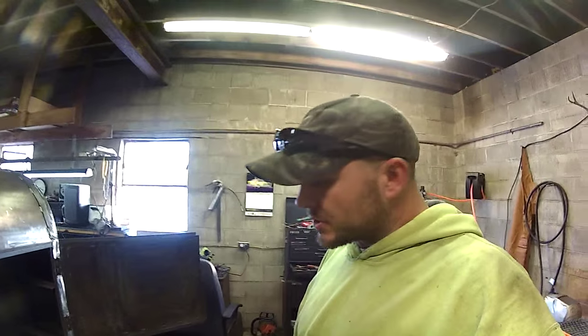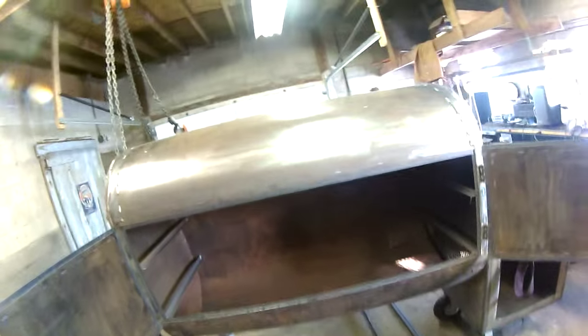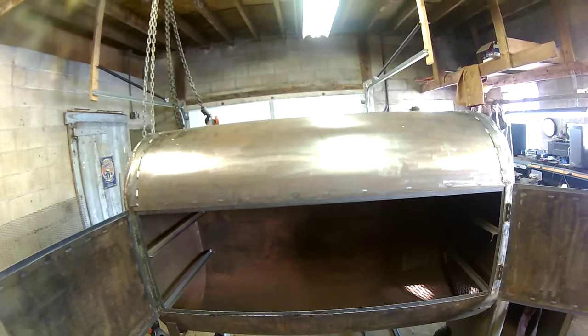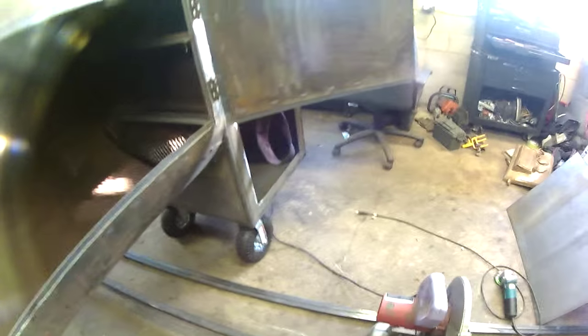I got the wheels on, as you can see. It's coming along pretty good. This thing's about 6 foot tall to here. It sits pretty high, but I'm pretty happy with it. I got the hole cut inside there, put a piece of expanded across there to help keep some sparks and bigger chunks out of there.